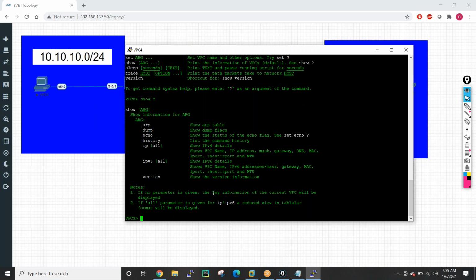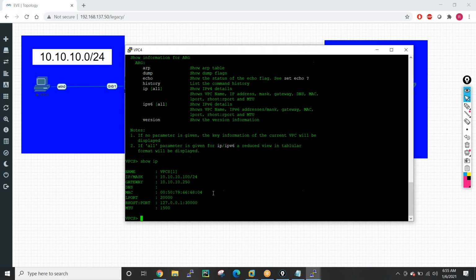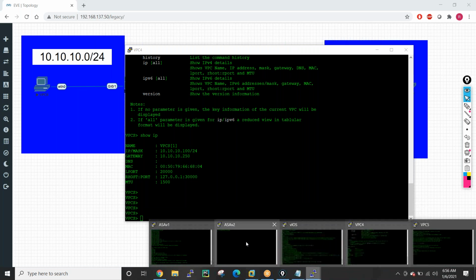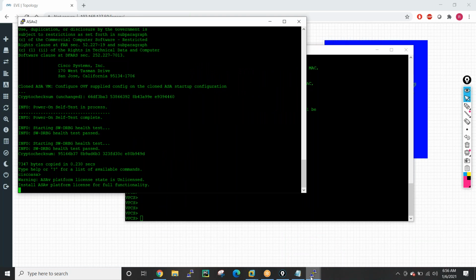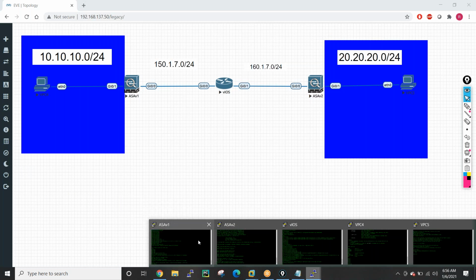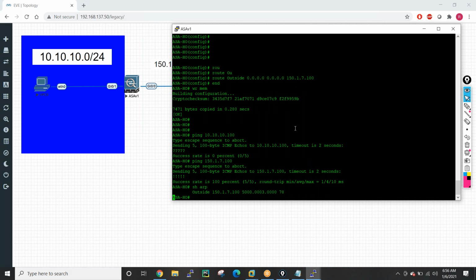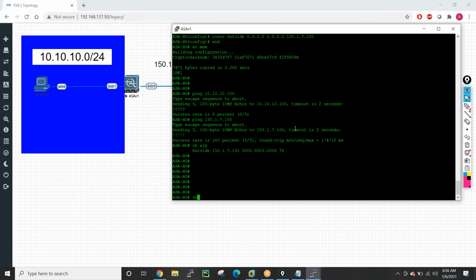So this is the command, show IP, or what I can do. Okay, IP is configured correctly. So interface IP brief.